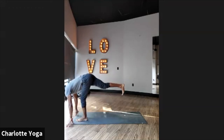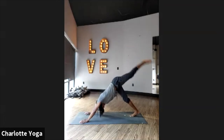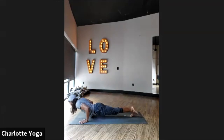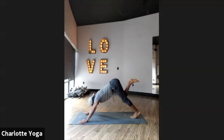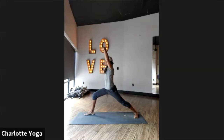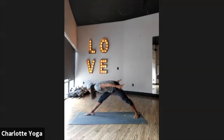And hands down, lunge your right foot back, lift your left leg to 3-point, high plank to low plank. Up dog on your inhale, down dog on your exhale, right leg 3-point, warrior one. This last time through this series on this side, and same series of movements, and skiers. Striker salute. Look for that length.